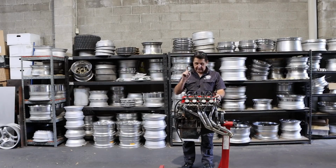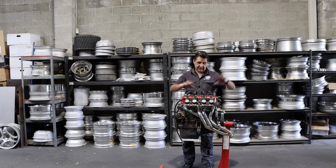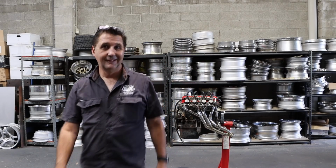So the plan is to pull this apart and then put the pistons in, balance everything. We'll take the cam out hopefully today and send it over to Calford in New Zealand. They can grind us up a 192 grind that they do, which is pretty cool on those little cams, and then send it back to us, and then we'll balance everything and get the pistons in, and maybe, I don't know, we'll have a look inside of it and see what the story is inside. And later on down the track, this will go in instead of the A12. So that's the plan. Wish me luck. I've never done this before, so we'll learn as we go.